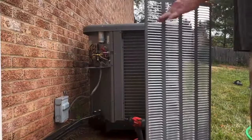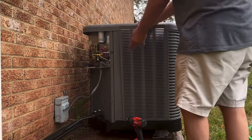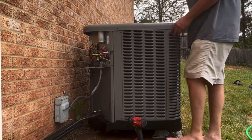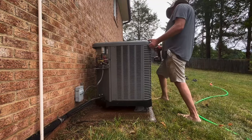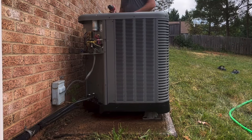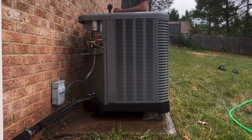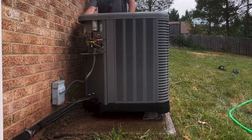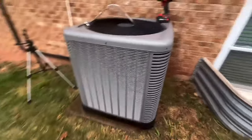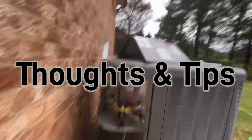Easy way to tell is these louvers point down, so that's how you know that's the bottom. It's all back together. Show you something before I button it up.